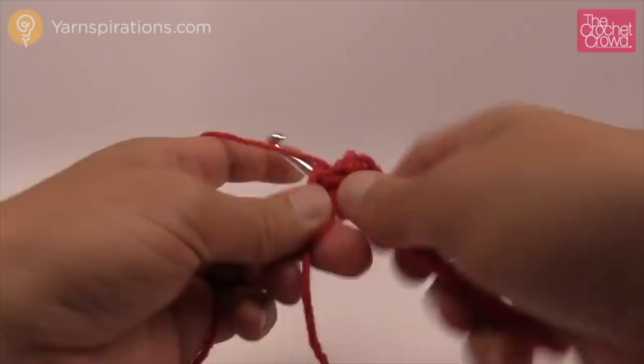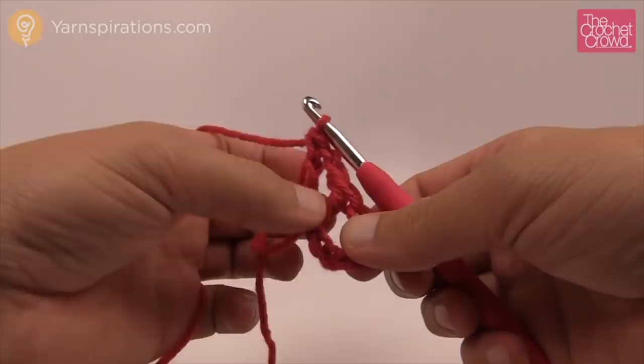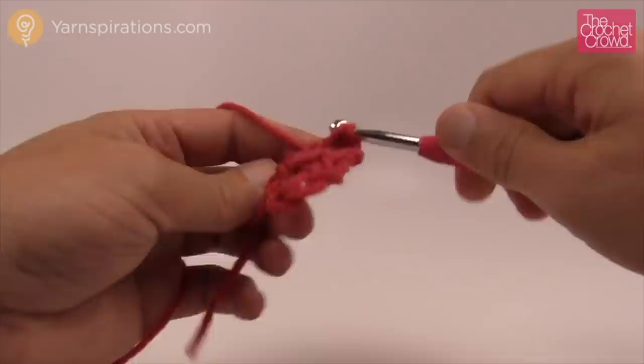You want to do that a total so that you have 8 of these posts going all the way around. 1 and 2, and just continue to go. 1 and 2, and double crochet back in.